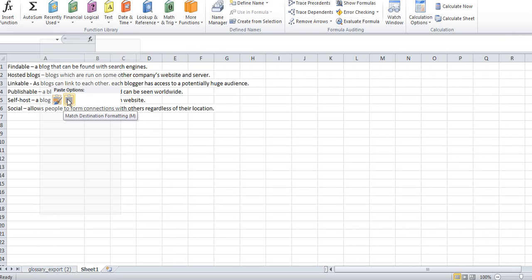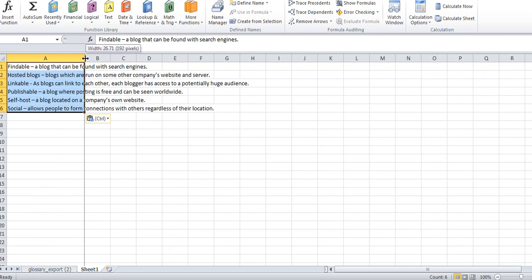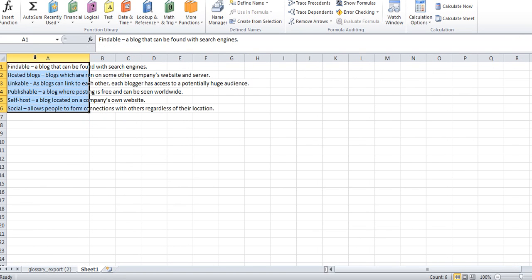I'm going to paste special. Now the reason I want to paste special is because I just want text. Okay, now here's the first issue I've run into. We've got some hyphens and some dashes. You see that long? That's a dash as opposed to a hyphen, which is really small.